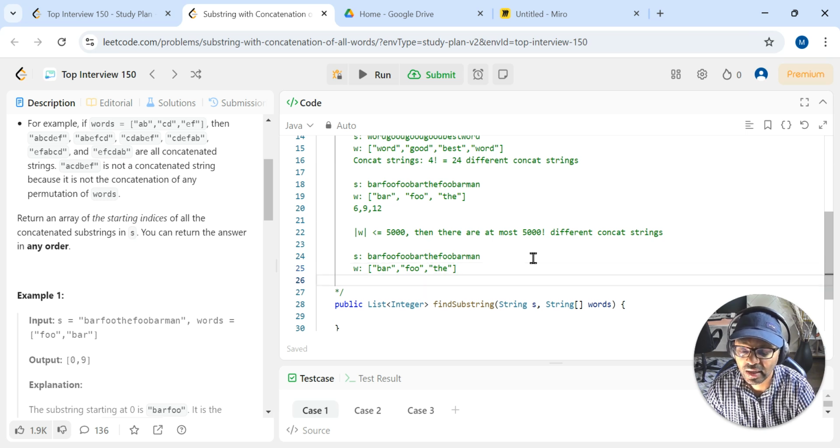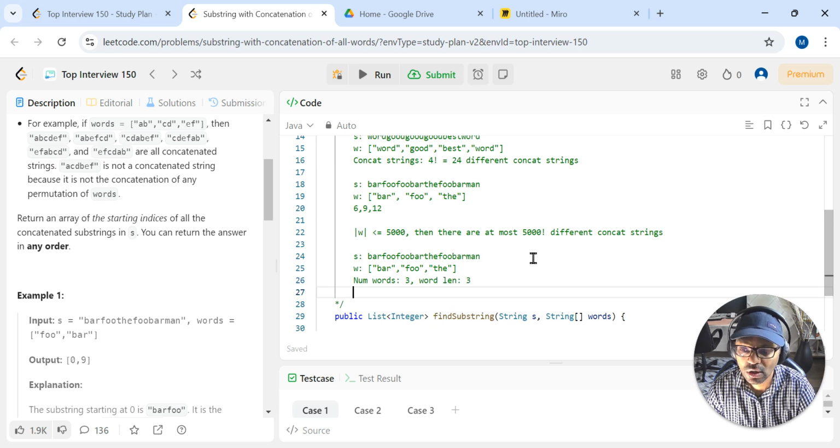We cannot generate all the permutations, at least not efficiently in all cases. But here, the number of words is 3 and the word length is also 3. So the length of the substring we are looking for is 3 times 3, because we have to concatenate every word exactly once. So that's equal to 9.